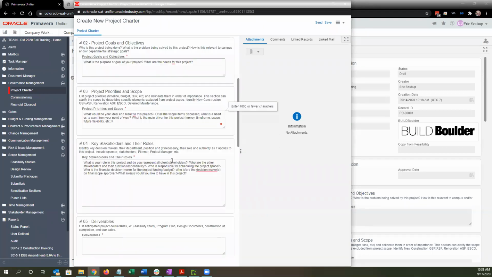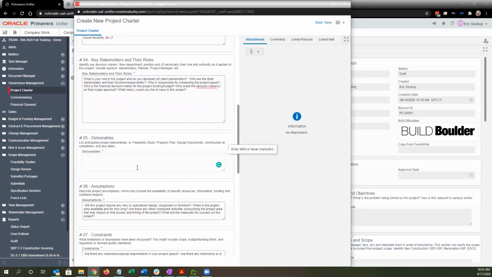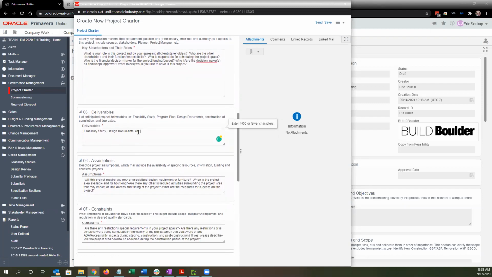Project priorities and scope, key stakeholders and their roles, the deliverables for the project. You would not put etc., but you would list the deliverables.